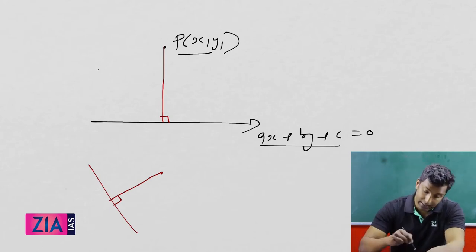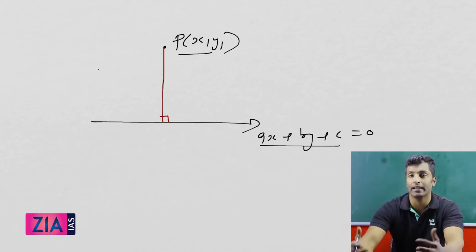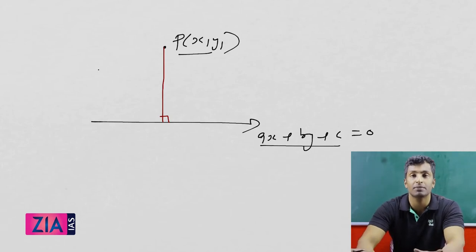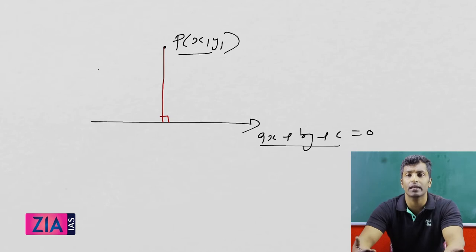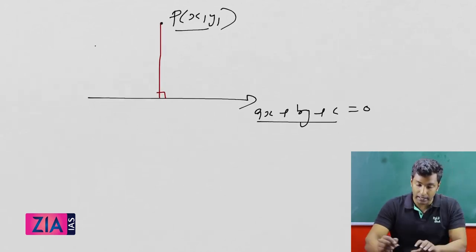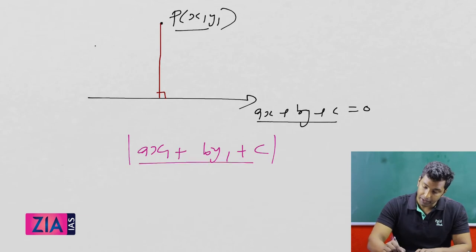Okay, so let's try to understand what that is. There is no need to go for the derivation or that kind of thing like what we have done in the previous case. You understood all the concepts, okay, the way we are getting all these equations and all. Straight away I can give you the equation, so that things will be very easy for you now, right? So the perpendicular distance in this case is actually given by ax1 plus by1 plus c, okay, divided by root of a square plus b square.